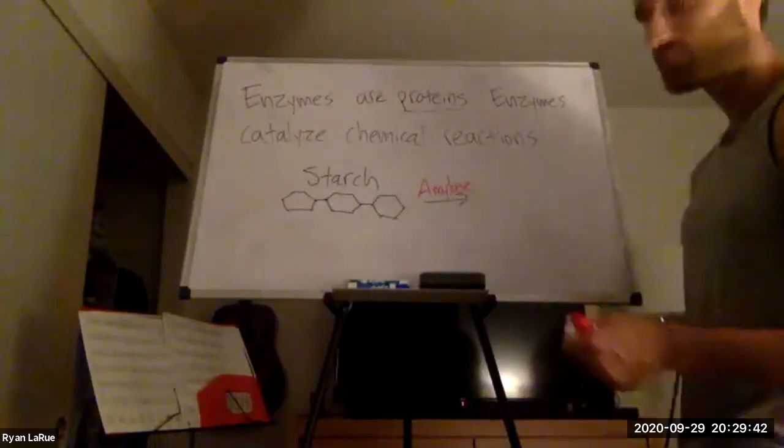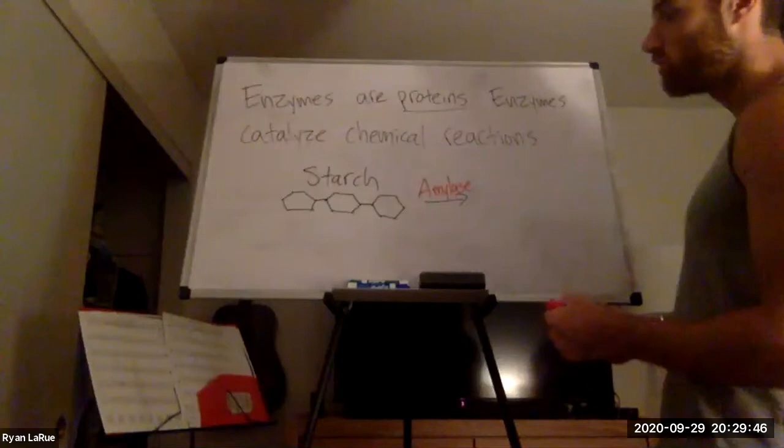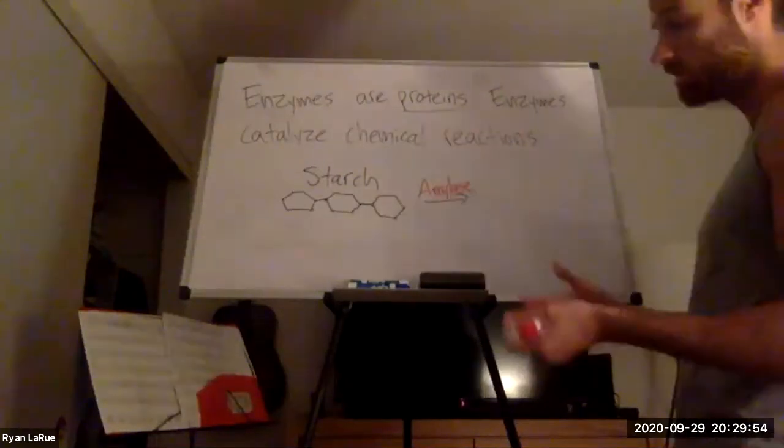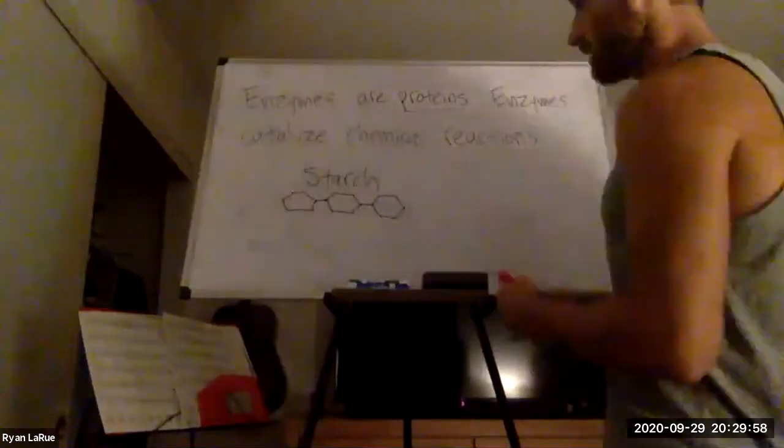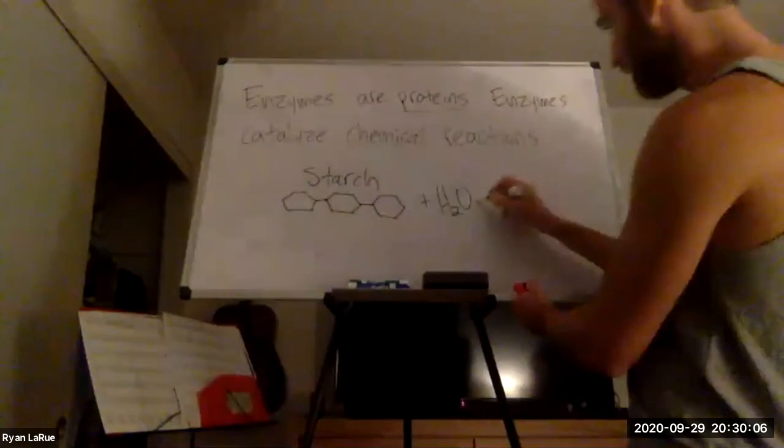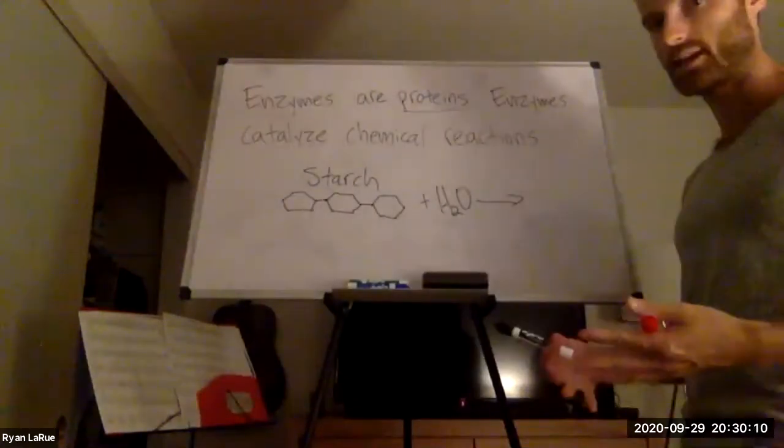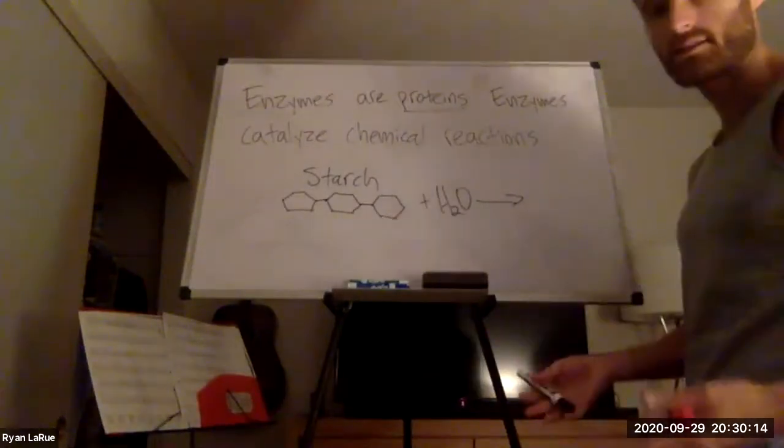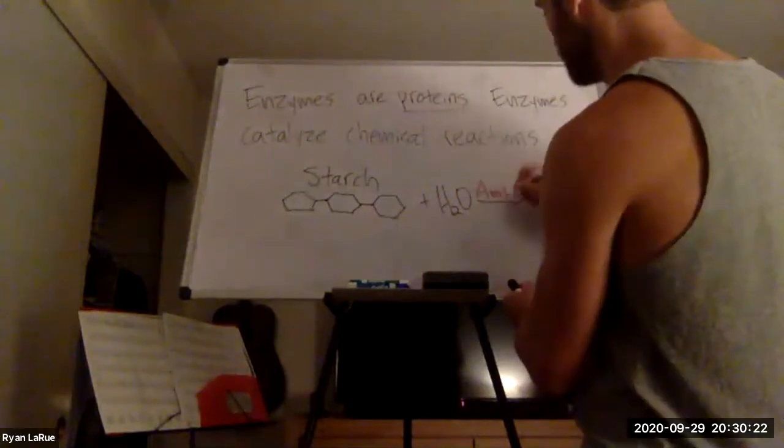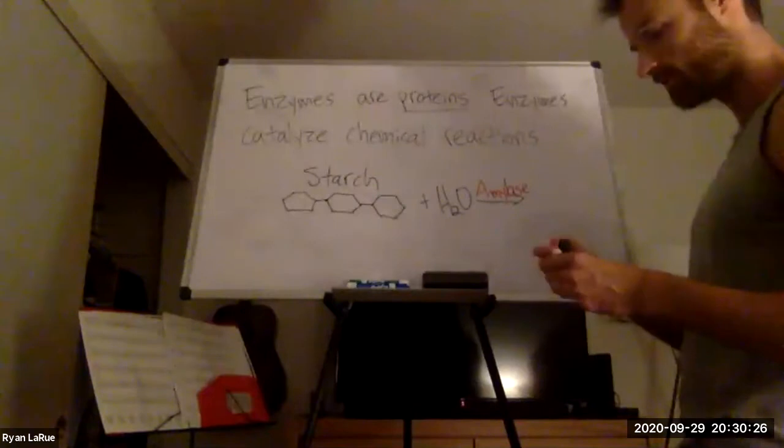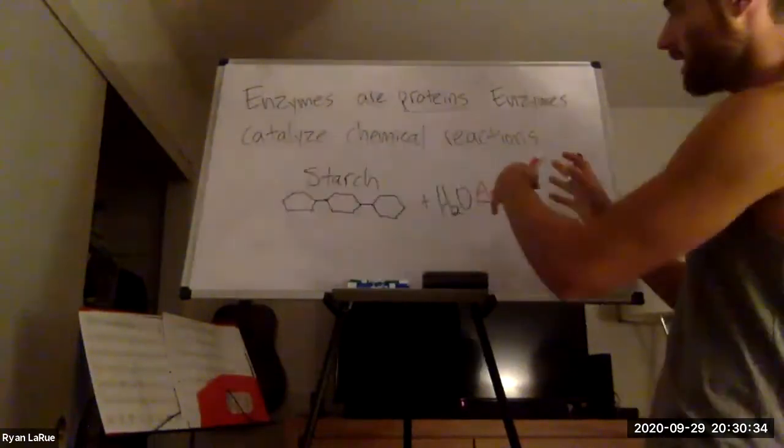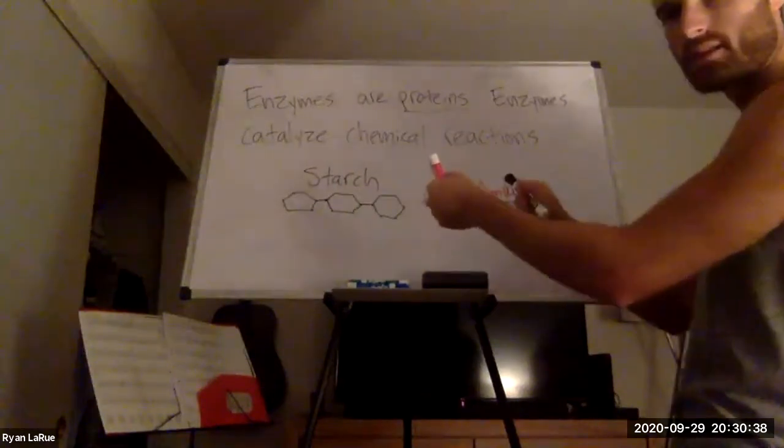So what amylase is doing is it's going to catalyze the reaction where we break starch apart. And it's actually a hydrolysis reaction. So I kind of screwed up. I gotta add water, don't I? So we learned that in hydrolysis that you can add water, and with an enzyme that is, we call them hydrolytic enzymes, they hydrolyze the starch. And by hydrolyzing it, it breaks it apart as we learned in hydrolysis. So amylase is a hydrolytic enzyme. All of our digestive enzymes are hydrolytic. And they're going to hydrolyze the starch molecule. And imagine it's this long chain, with amylase and water, it's going to break off a piece of the starch.